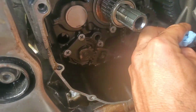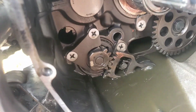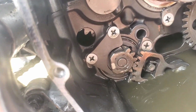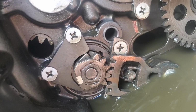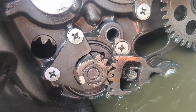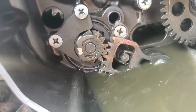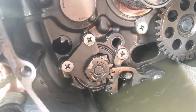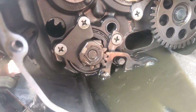So without taking the clutch out, I was able to get it back into place where it did engage the cam gear, but see where it's at? I'm off. I need to come up a little bit, because it runs out of throw when I'm trying to shift into first from neutral. That's as far as it can go, because I'm out of teeth.